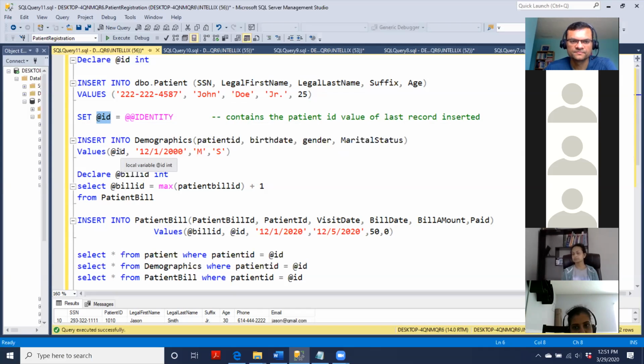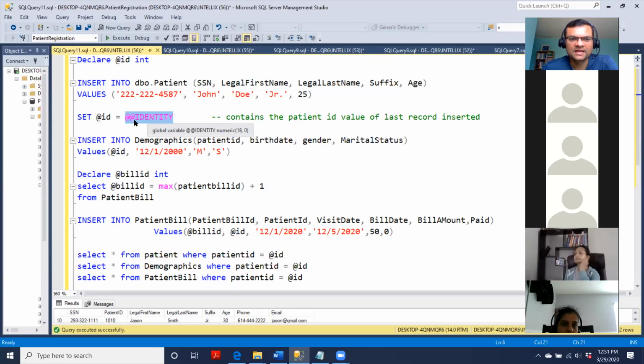And that identity line, the one in pink, how does it get that value from the patient table? What tells it to get that value? Yeah, this is a built-in global variable in SQL Server. So it comes with SQL Server. That's a feature.